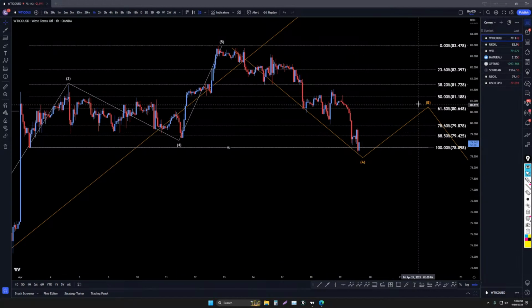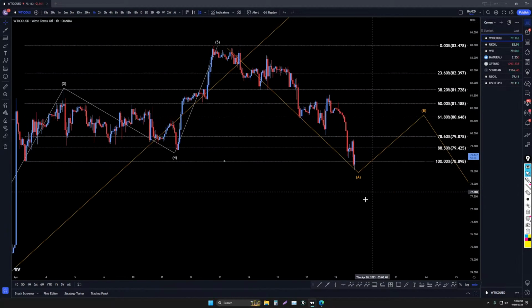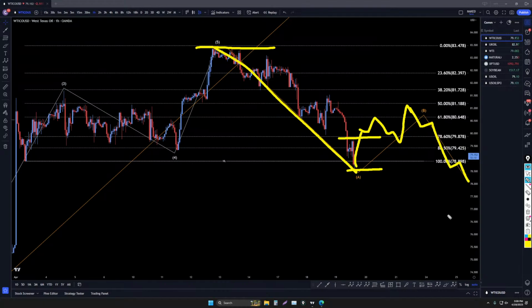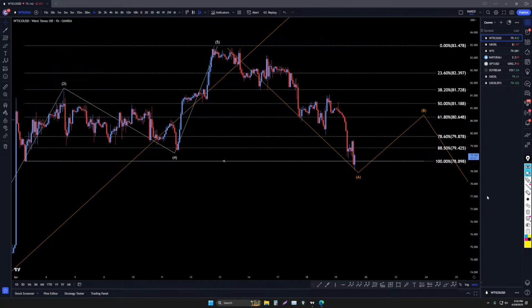At the end of a wave B, you could definitely trade short the wave C. It looks like, even though it hasn't taken out structure yet, it probably is going to take out structure, probably proving this move down is over, and then it's probably going to go up and make a 3-way pattern down, which would be a correction to this, and once that's over, it'll probably go down and make a bigger move to the downside for a wave C, ABC of B or ABC of 2. Either way, an ABC of 2 is pretty much exactly the same as an ABC of B, so really, it doesn't matter much whether it's a B or whether it's a 2 right now.